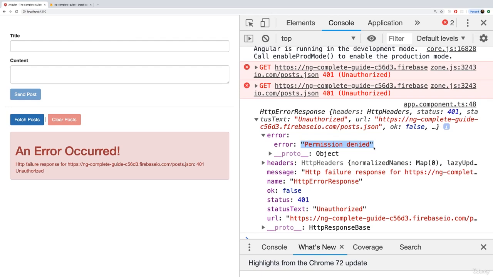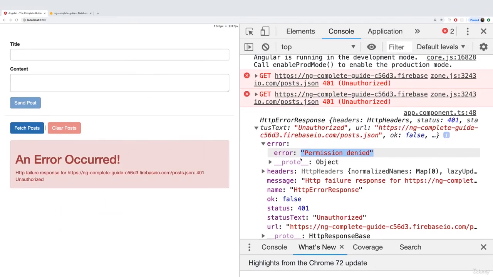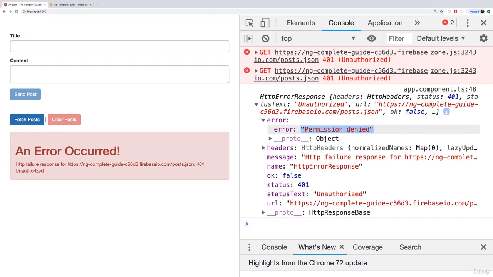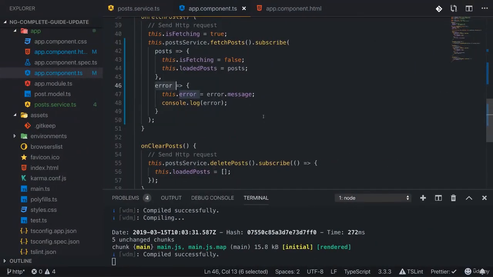If you need more information about the error though, and not just that generic message, then you can dive into that error object you're getting, which is that object we're logging here, and there you see you can also get information about the headers, you can get the exact status code that was thrown, which can be very helpful in showing a more useful message, and so on. So you have all of that at your disposal, and I strongly encourage you to simply play around with that to properly handle errors in your application too. However, this is just one way of handling errors. Let me show you another way that might be more suitable in other cases.